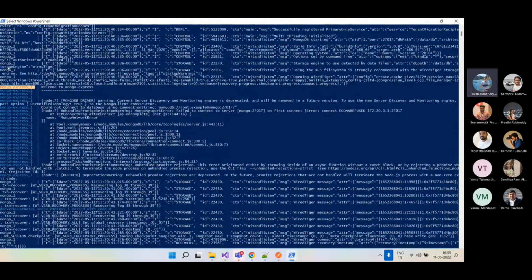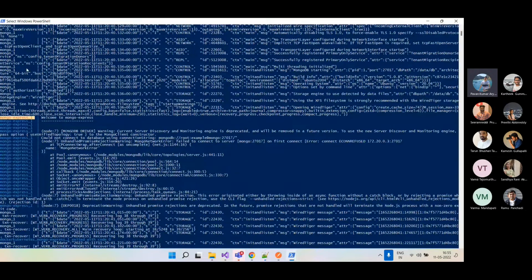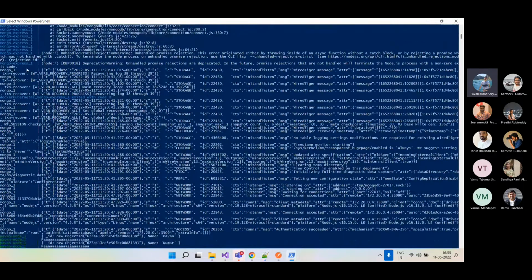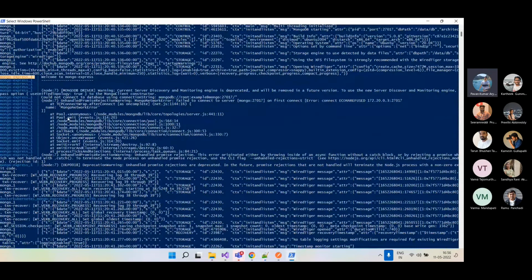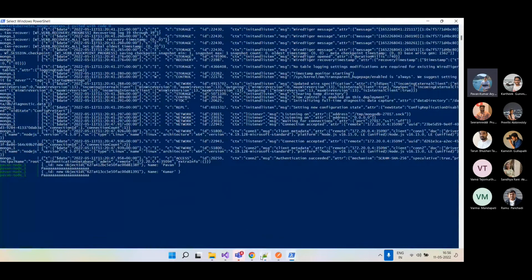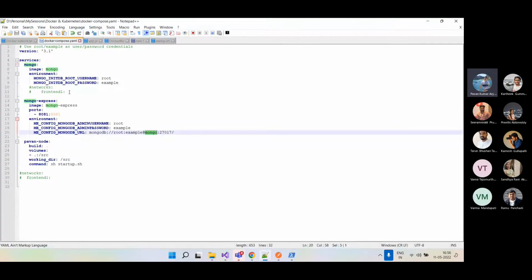So what is happening in this case? Since this Mongo is not completely started, in the middle itself it tried to connect to the MongoDB container and it is not able to find this particular MongoDB server. That is the reason it is failing. So this is where another small thing which I wanted to show you: there is something called depends on. I want my Mongo Express to start only once this MongoDB server has started, right?